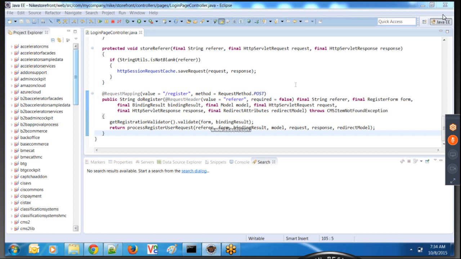There can be several things. Ideally speaking, that will happen immediately after the customer is registered, and you will not be asked for a login. The moment you register, you will not be asked for a login. You register and you don't log in. First time it will automatically log in for you. From the second time onwards, you should log in.